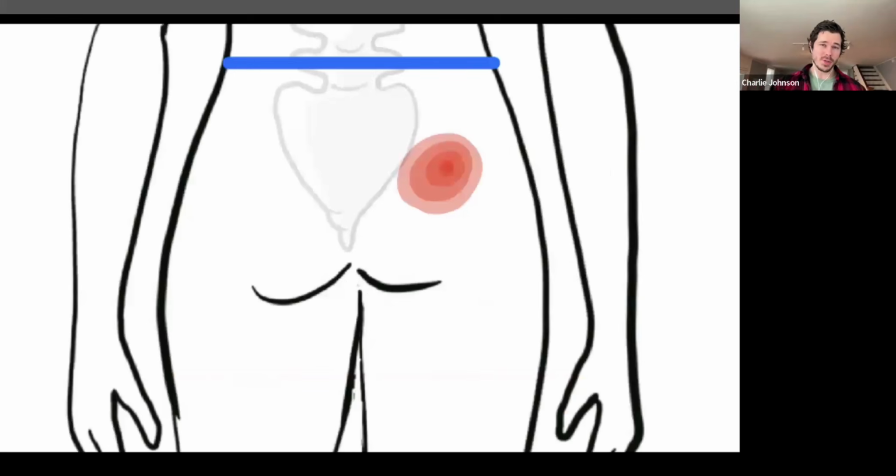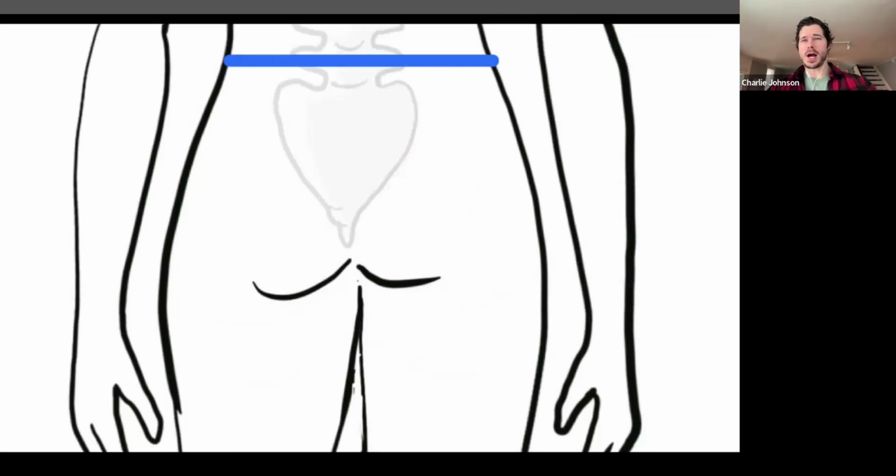This video is perfect for you if you have pain somewhere in this red area. Now, you may also have back pain along that blue line. You may also have some leg pain, numbness, and tingling, but at least a portion of what you're experiencing must be somewhere in the buttock. Because if you don't have pain in the butt, then you do not have Piriformis syndrome. You can rule that out basically right away.